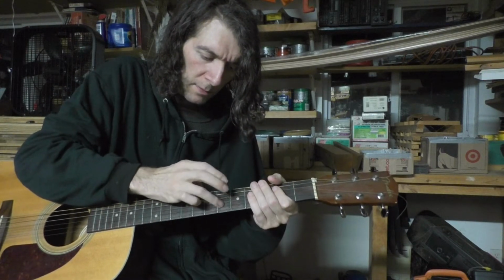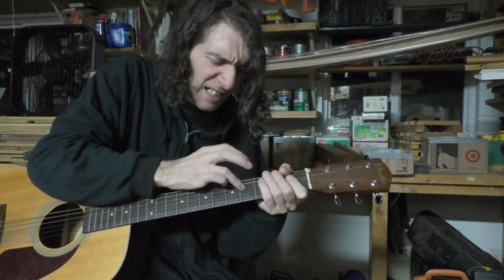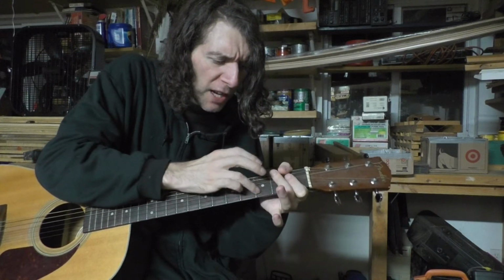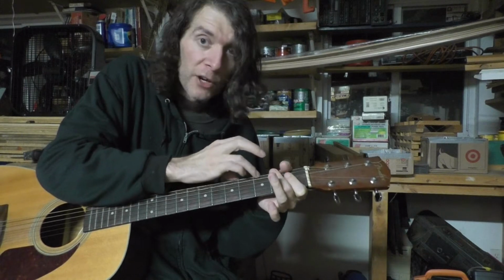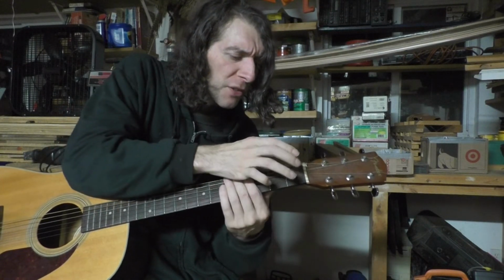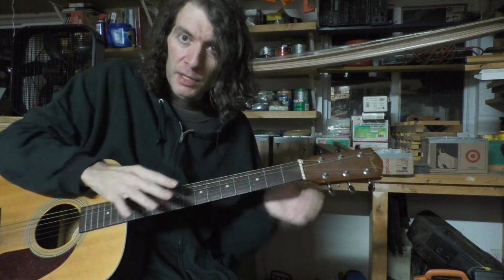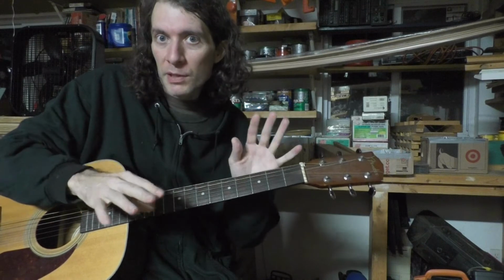6, 5, and you don't want to be a perfectionist. You got to fight through it because you're going to get tired before you finish. Better luck tomorrow if you don't sound good today. Now I'm going to do the pinky. I usually don't complete this, but I'm going to try it.